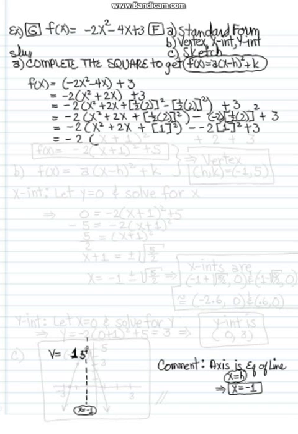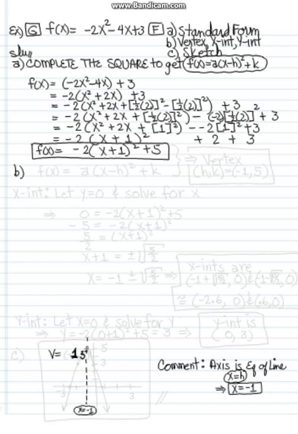Now make that double negative a positive and factor the first parenthesis. We're going to use the formula a squared plus 2ab plus b squared equals a plus b parenthesis squared. In this case, the a is the x and the b is the 1. So it's a plus b is x plus 1. Another way of remembering this is it factors at this point simply as x plus whatever's in the bracket, including the sign, positive 1 squared. Then double negative is a plus times 2 with a 2 plus a 3 at the end. So finally we get f of x equals negative 2 times x plus 1 squared plus 5. That is our standard form.